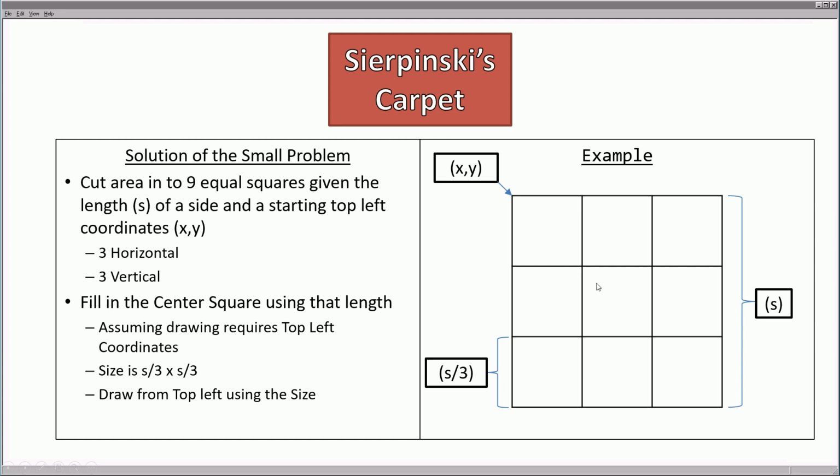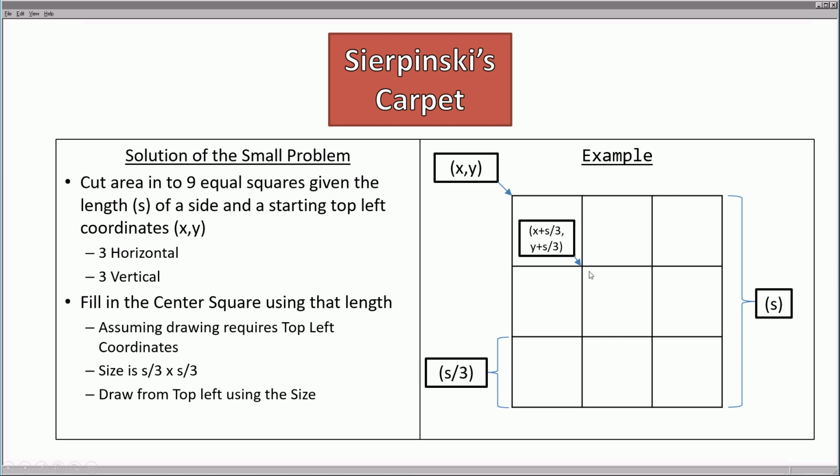Now what we have to do is just fill in this center square. In order to do that, we also recognize that we're always going to be drawing starting from this top left coordinate, and then we can fill in this square by simply giving the size, the length, and the width of this square. Now, before we can start doing that, we still need to calculate what is the position of this coordinate given what we have so far. We only have the x, y, this top coordinate, and the length of this side.